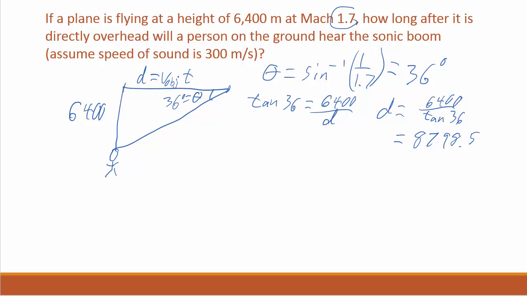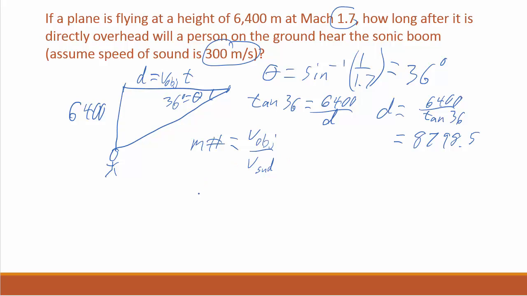And in order to get that, we also need to know the velocity of the object. So we have to dig deeper. Well, we've got the speed of sound here, and we've got the Mach number there. So that will allow us to find the velocity of the object, because the Mach number is equal to the velocity of the object over the velocity of sound. Now, technically, the speed of sound is going to change over this altitude, but we'll just imagine that it's constant, or say that's the average speed of sound throughout that change of altitude.